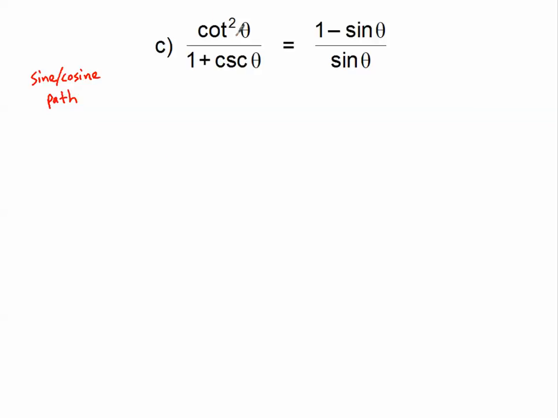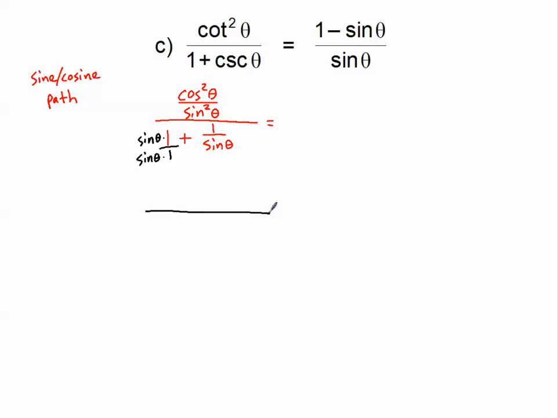So cotangent squared could become cosine squared over sine squared, divided by 1 plus cosecant, which is 1 over sine. So yes, we get an ugly complex fraction. A complex fraction is one big fraction that has tinier fractions in it. That's okay, we can handle it. What we like to do is get the numerator to become one fraction, which it already is actually, and the denominator to become one fraction, which it's not yet. So I'm going to put this over 1, and I'm going to give the common denominator that needs to be. So I'm going to multiply by sine over sine.